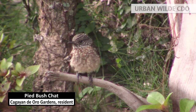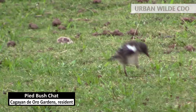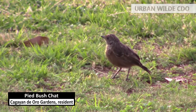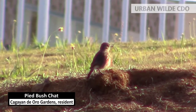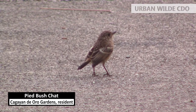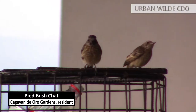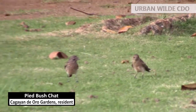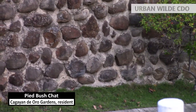Another cute bird the size of a tree sparrow, also seen at Cagendero Gardens, is the pied bush chat. It is commonly found in an open field picking up insects from the ground for a meal, just like the paddy field pipets. Males are black with a white vent and a white wing patch. Females are mostly brown without the white markings, while juveniles have small white spots on parts of the body. Here you can see that the female is playing a little hard to get.